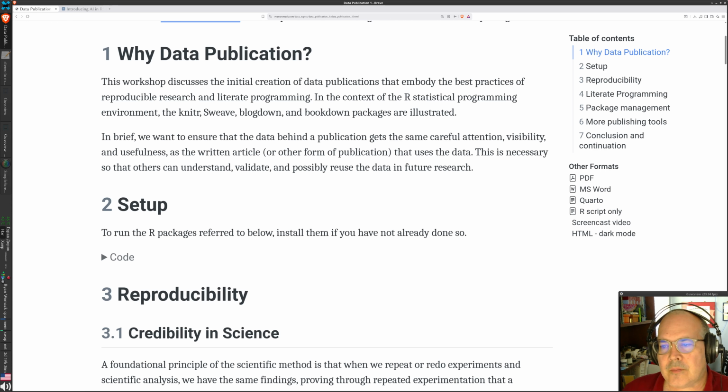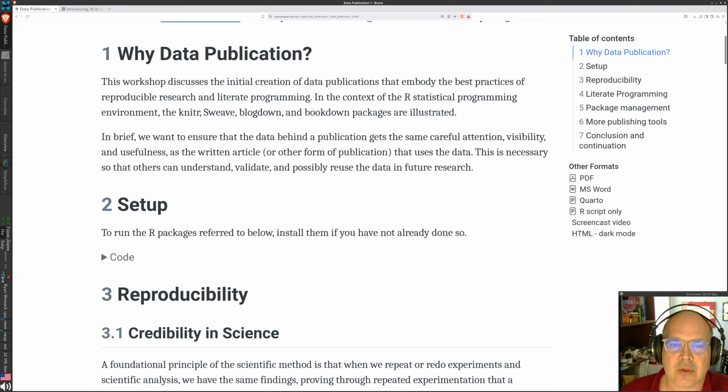So just to set the stage first, section 1, why data publication? What do we mean by that? Well, data publication here, I'm specifically talking about you're writing typically a scholarly research article, communicating your research in article, book, or blog form, but it's based on research data. It's data intensive research. And so how we handle the data as it goes from our initial analysis into releasing it into the world is part of what we want to think about and do carefully and do well.